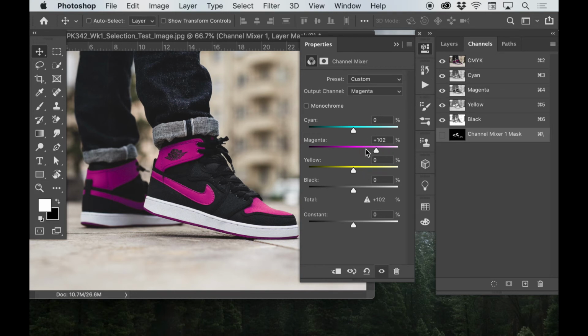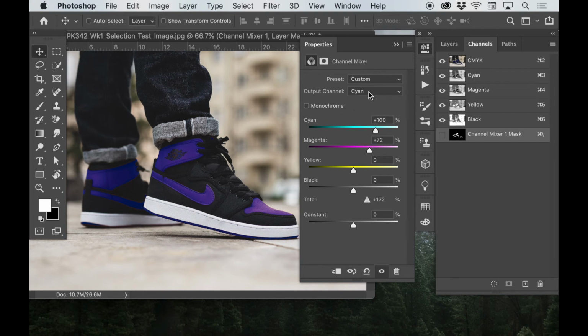So I know the magenta slider, no matter which output channel I use it in, has a lot of information. So when I go to cyan, to add cyan, I know that magenta channel had a lot of information. You can see when I pump that up in the cyan output channel, it really makes it purpley rather than just magenta. And I can make it a darker purple, a really bluish purple.